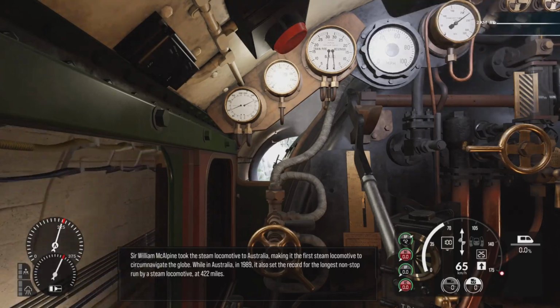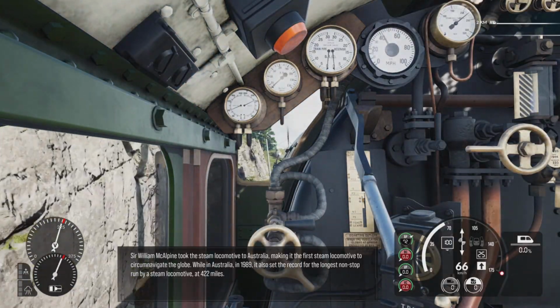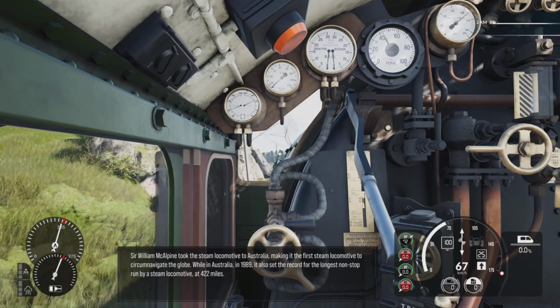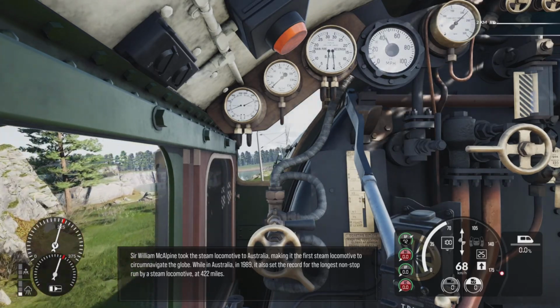Sir William McAlpine took the steam locomotive to Australia, making it the first steam locomotive to circumnavigate the globe. While in Australia in 1989, he also set the record for the longest non-stop run by a steam locomotive at 422 miles.